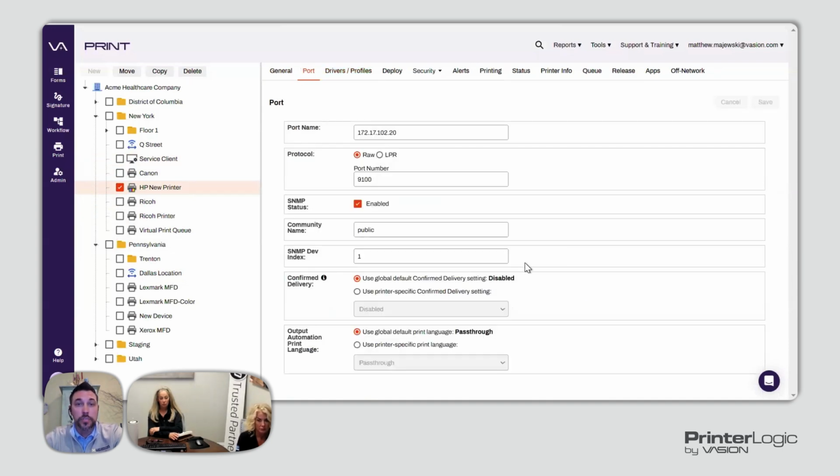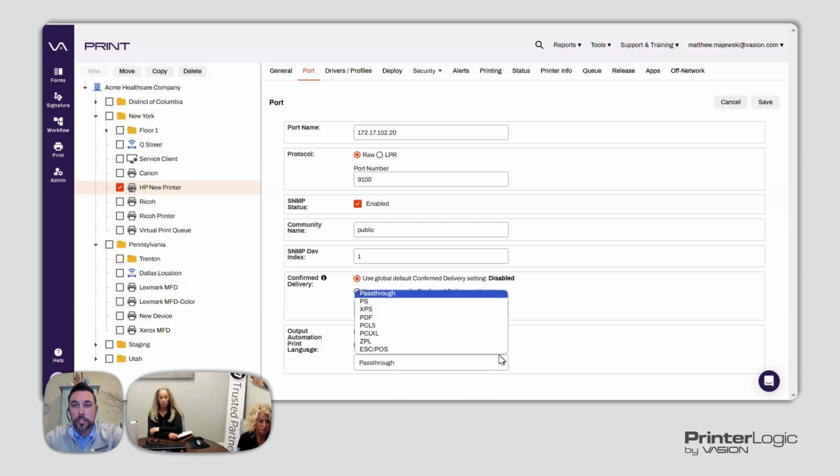For back-end jobs, particularly around Epic or any EMR or back-end system for that matter, we're going to receive print instructions from the application via an XML file along with the print ready job in a PDF or XPS or RAW format. When we do that, there's things that you can do within our system. So the default setup here is just pass through, meaning I'm not going to do anything in changing the print language. I'm just going to take whatever Epic or the backend application gives me, and I'm going to send it to the printer in that format.